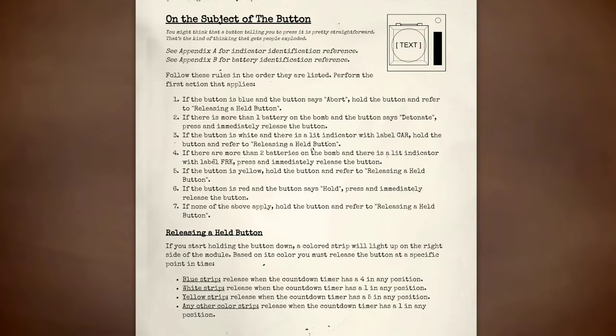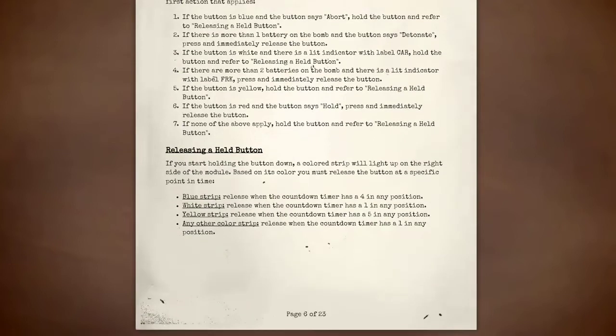What color is the button? Oh god. Red. If the button is red and the button says hold. Oh, it doesn't say hold. It says press. If none of the above apply, hold the button and refer to the releaser. Alright. Well, press the button down.